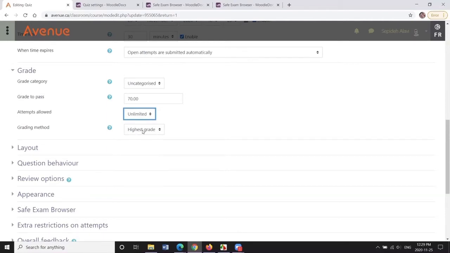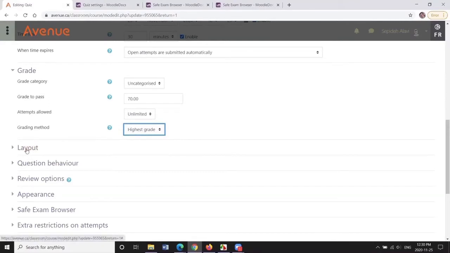So let's say the student has done this activity 4 times. Which of these 4 times would be sent to the grade book? Is it the highest grade that they achieved out of the 4 tries, or the average, or the score of the first attempt, or the score of the last attempt?